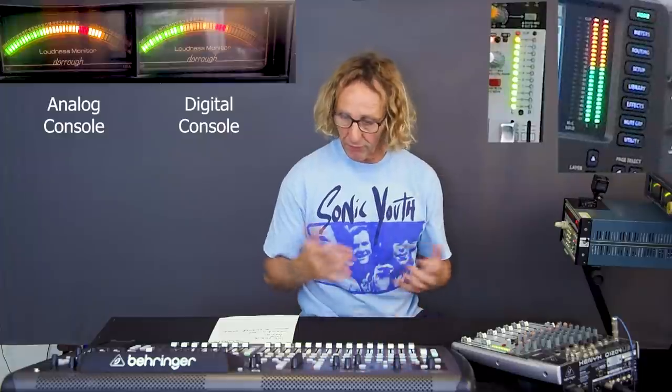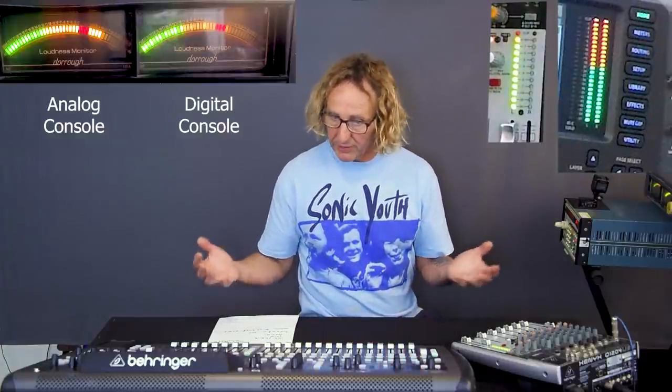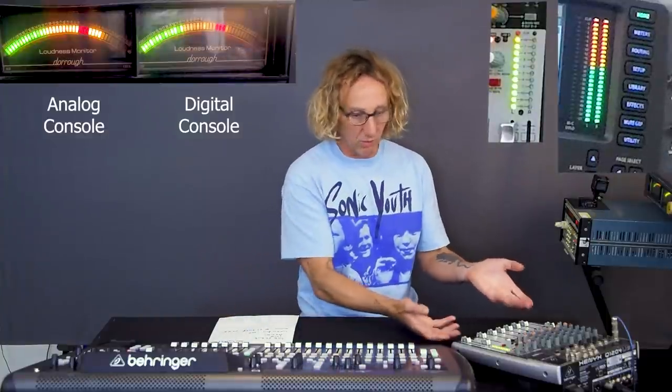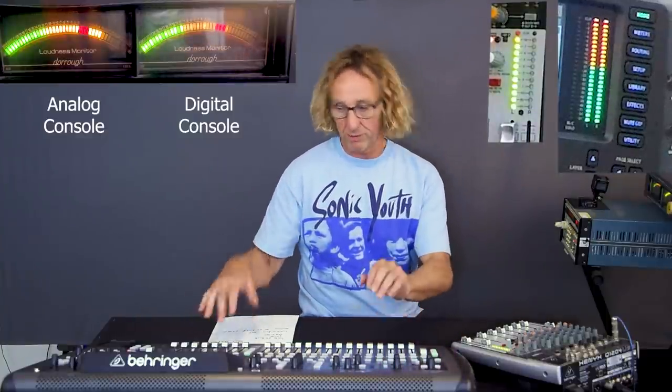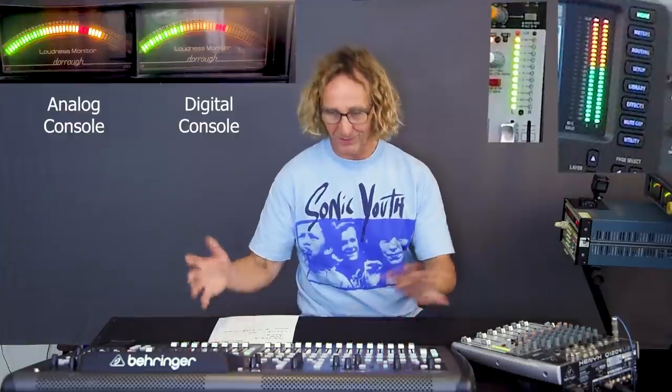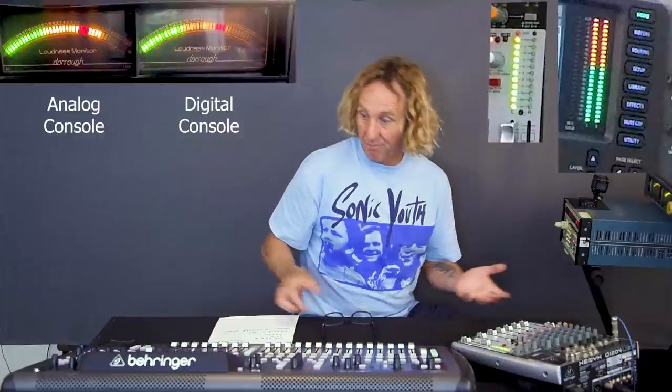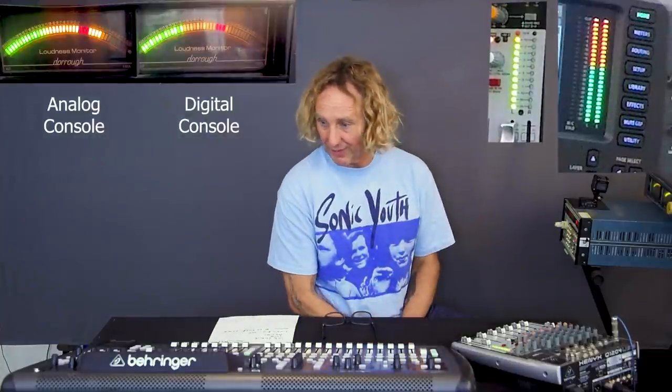So this is the visual, and using the clip lights alone is important because this is what you're mixing to, this is the visual aspect. And this is a cheap little console, but it's got 4 dB more output than this cheap big console. So, just kind of apples to apples here, apples to oranges.